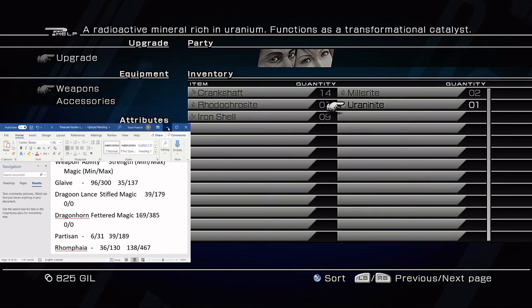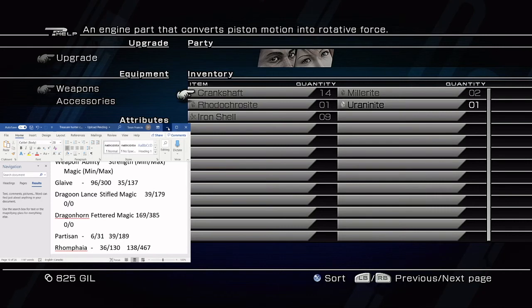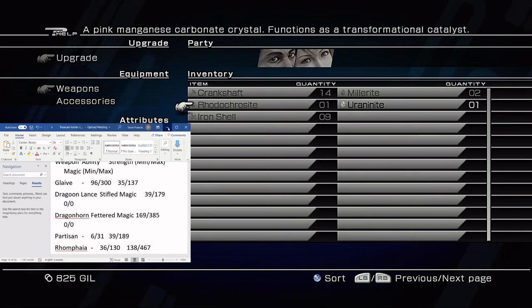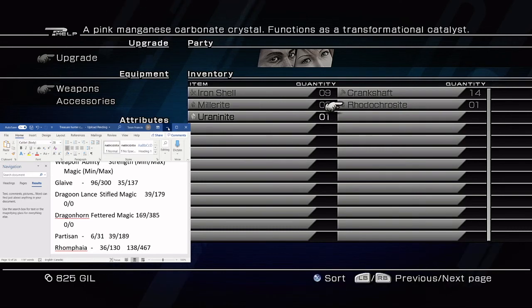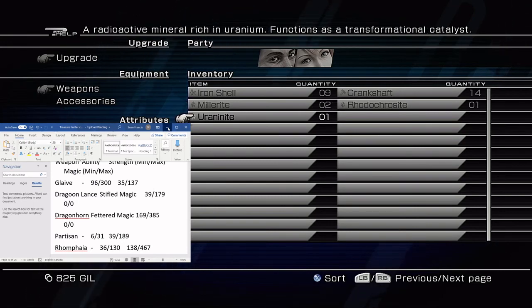And again, as I mentioned before, there are areas where once you get through them once, you cannot get through them again. So once you beat the game, you can't go through that part of the game again, and you can only go back to chapter 10. And from then on, the only real way of getting these items, don't mind the crankshaft and the iron shell, these ones, I'll do this again. So Uraninite, Millerite, all are the catalysts you need to upgrade the tier of whatever weapon or accessory that you're upgrading.